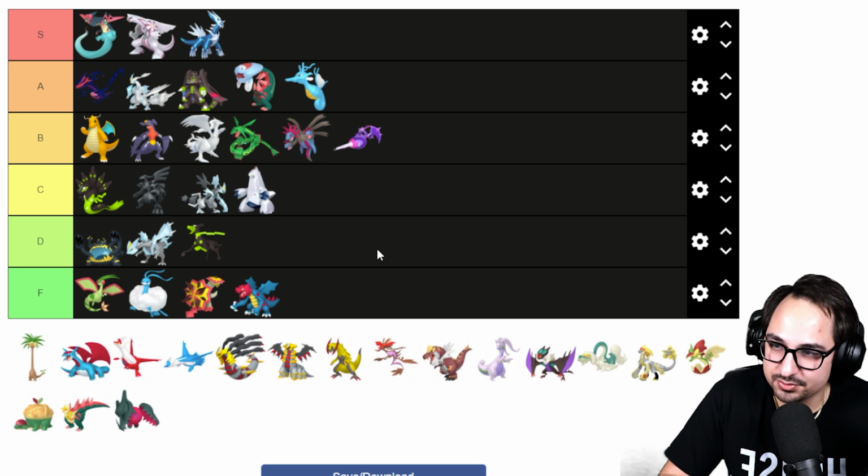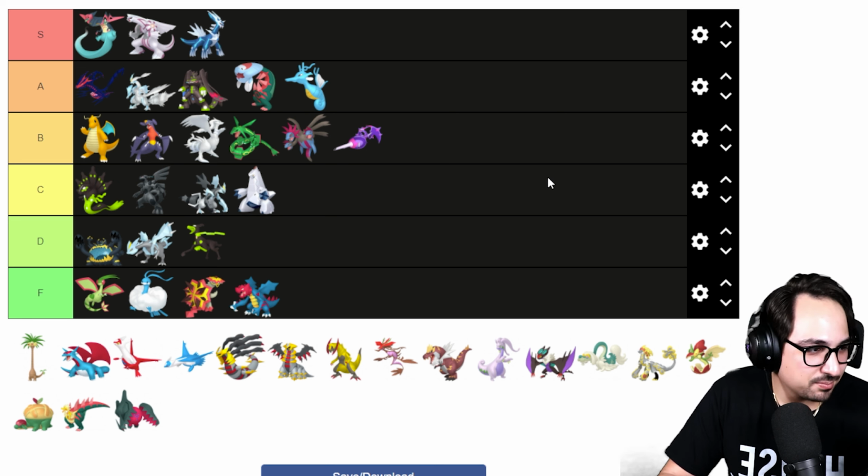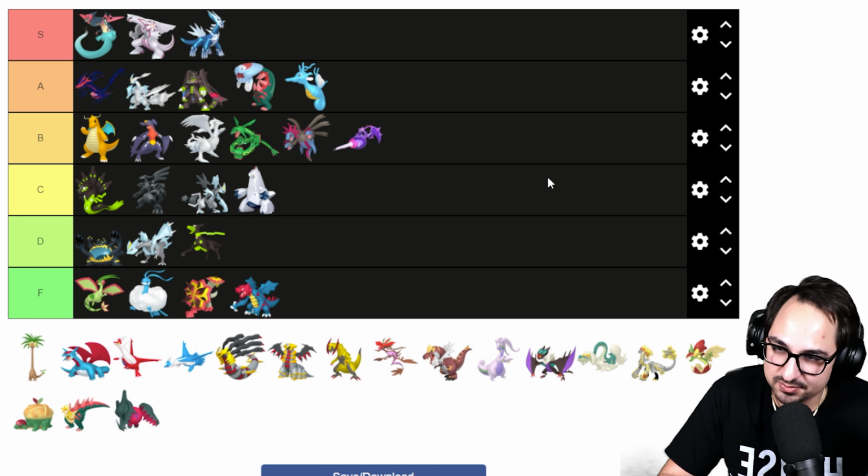Kingdra is kind of a staple to rain teams, and I think that it's not being used as much as it could be. And also, the fact that Max Airstream exists with Kingdra now just kind of gives it that very fast Max Airstream user that a lot of rain teams could use. So I think Kingdra is like a nice little A tier.